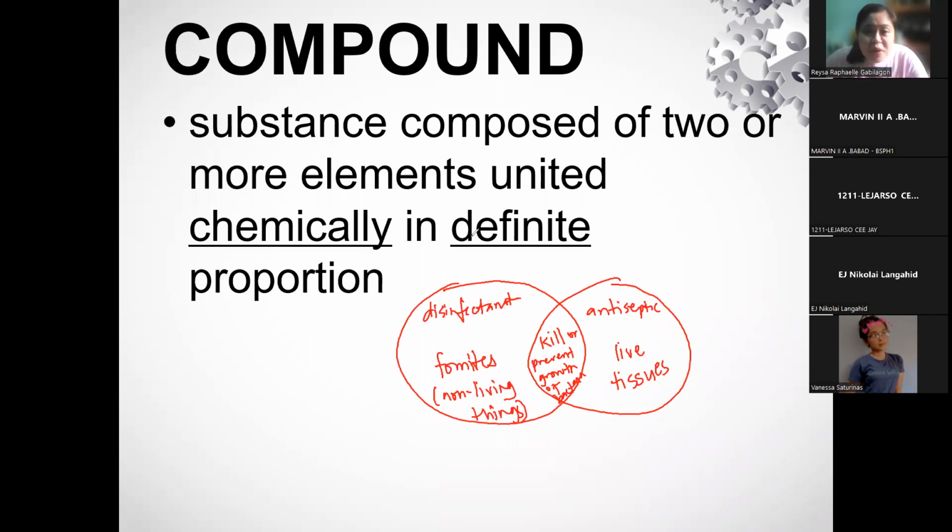But actually, what I will discuss is the compound, which is chemically combined elements in definite proportion. An example is water, just H2O. For sodium chloride, the table salt, it is just one each, 1:1. 1 sodium combined with 1 chlorine. It cannot be NaCl2. This is wrong, and it is no longer table salt, no longer asin. So our compounds have definite proportion.